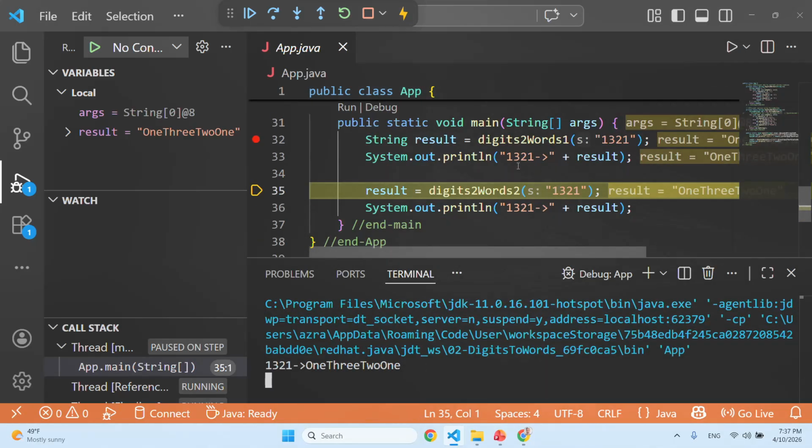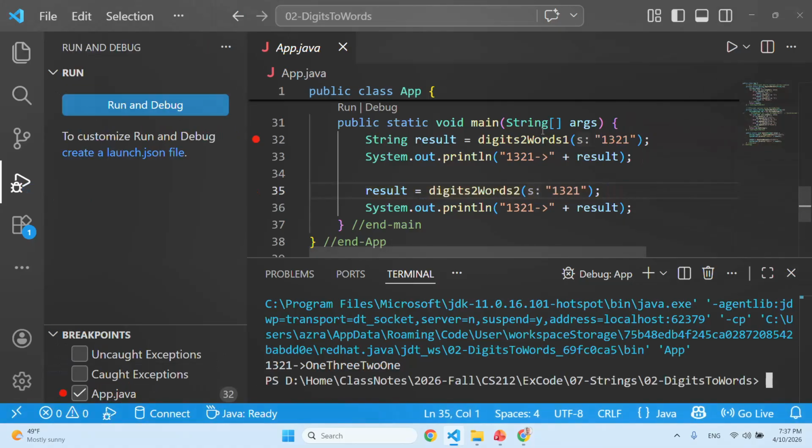Here, our input string has only 4 digits. Consider a case where the input string has 1 million digits in it. Then you would be creating 1 million strings, and you can imagine the length of the strings that you're throwing away towards the end. So it will be very, very slow.